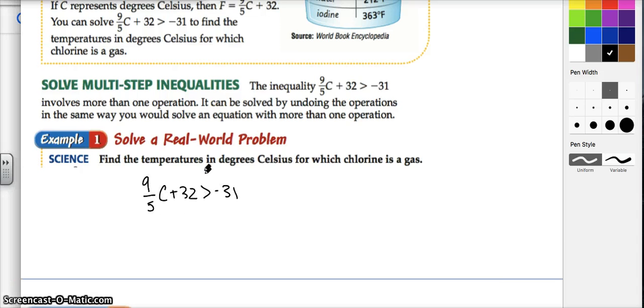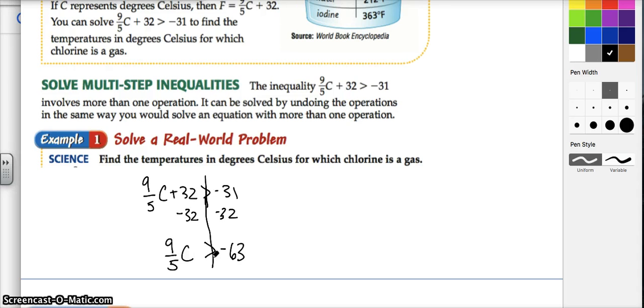Just like with any equation, I like to draw a line here just to think about the different sides, but I'm going to remember this is not an equation, it is an inequality. But what I do to one side, I can certainly do to the other. So I'm going to add a negative 32 to both sides, and what I'm trying to do is isolate C. I want to find that temperature, or at least the range for that temperature. So I'm going to subtract 32 on both sides, and then I'm left with 9/5 C is greater than, I almost wrote equal to, but it's greater than negative 63. I'm adding two negatives and it's still negative, and I just add.